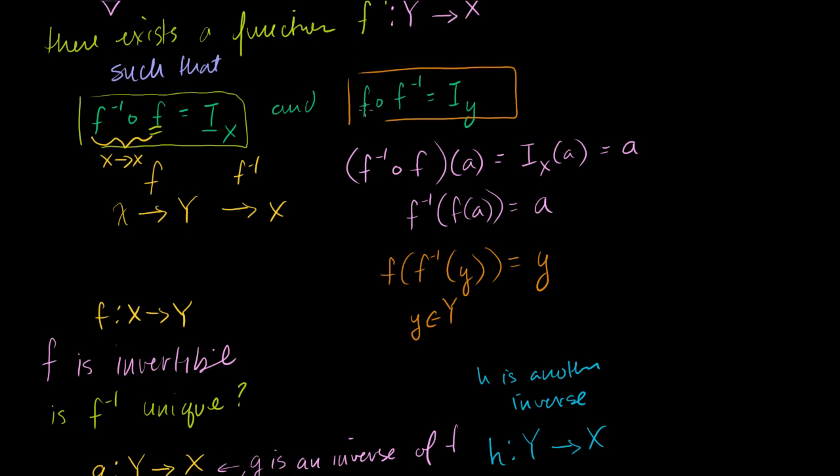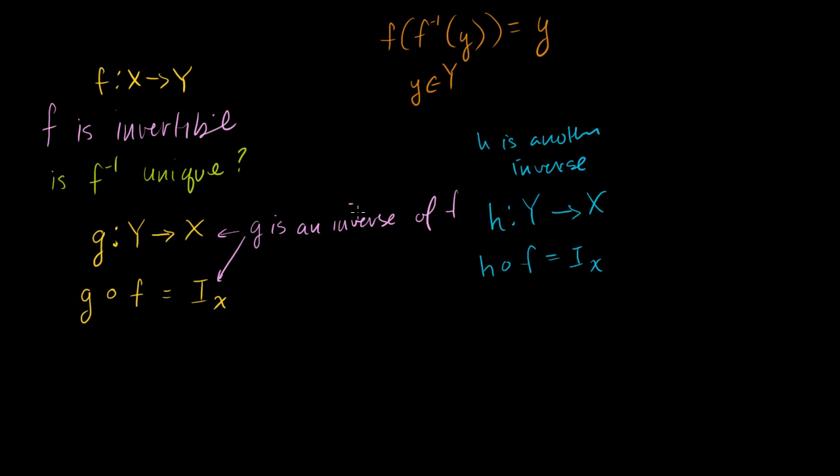And then the composition of the function with the inverse has to be the identity function on y. So let's write that. g is an inverse of f. It implies this, and it also implies, I'll do it in yellow, that the composition of f with g is equal to the identity function on y. Sorry, I keep saying matrix. And if we do it with h, the fact that h is an inverse of f implies that the composition of f with h is equal to the identity function on y as well.